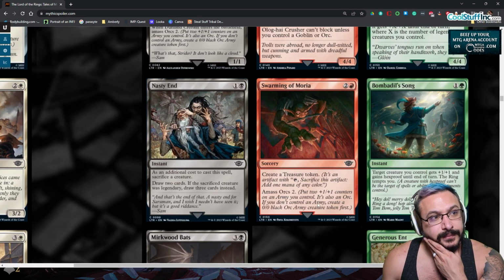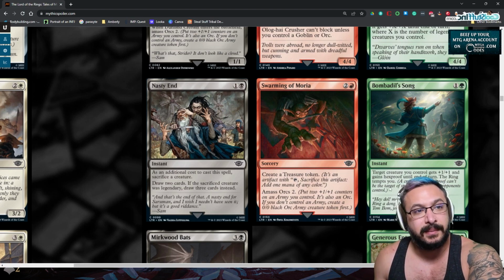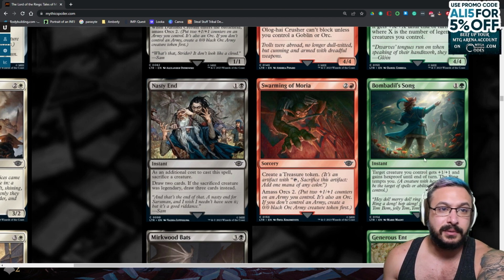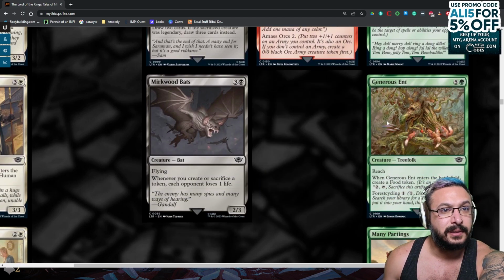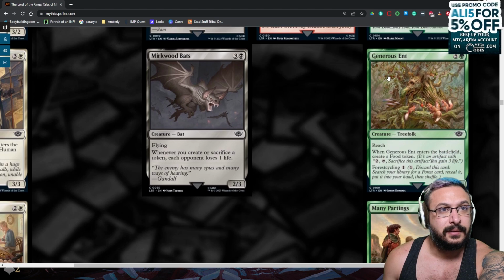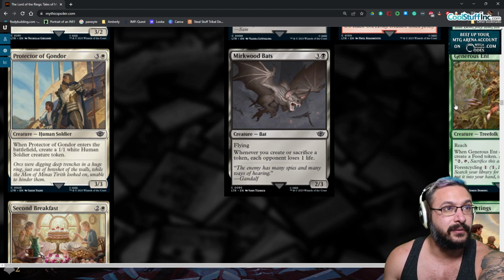Swarming of Moria. Make a treasure token, amass orcs, limited. Target creature you control, supposed to have hexproof. It's worse than the one drop ones. This is good. Limited. It's good for limited.